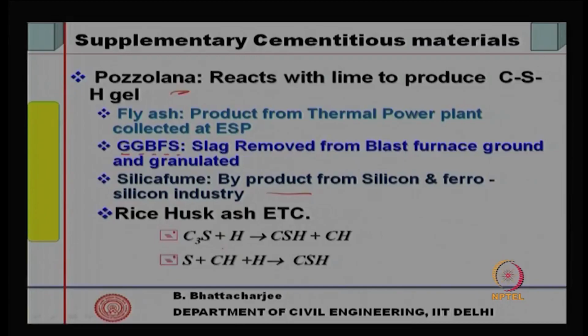The pozzolanic reaction is S stands for silica, CH is calcium hydroxide, and water produces CSH gel. Now, C3S and water was producing CSH gel, but it was producing CH as well. So, if I put some amount of this pozzolana in the cement, cement will react with water forming calcium hydroxide, and this calcium hydroxide can react with the silica in presence of water to form the CSH gel again. This is called pozzolanic reaction, and in blended cement this reaction is very much utilized.